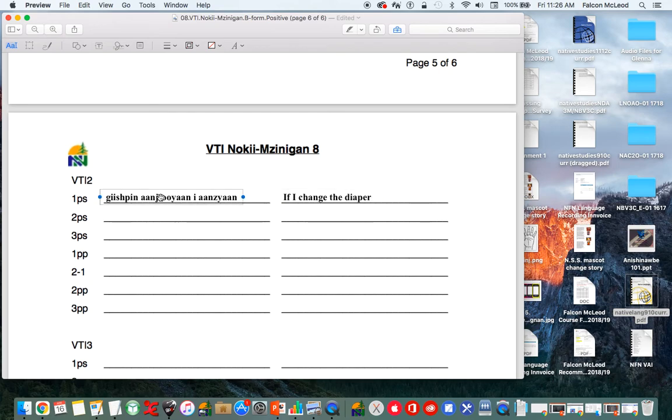So we can select all, copy, paste. And so for second person plural, we're just getting rid of one A at the end. Gishpin anch to yan. And that means if you change the diaper. Now we're getting rid of that suffix for a D sound.